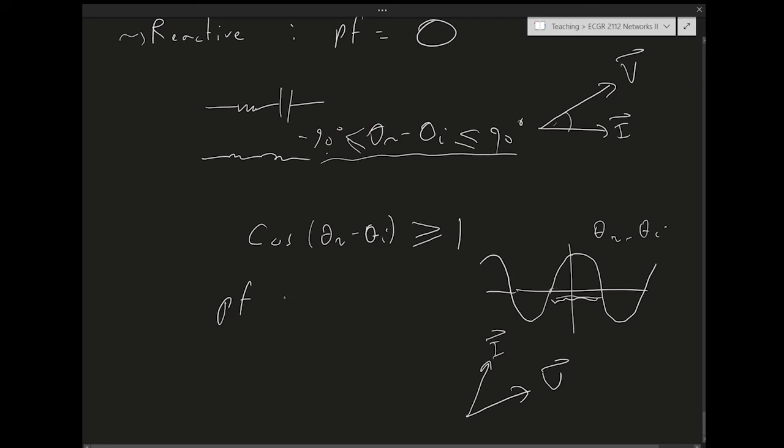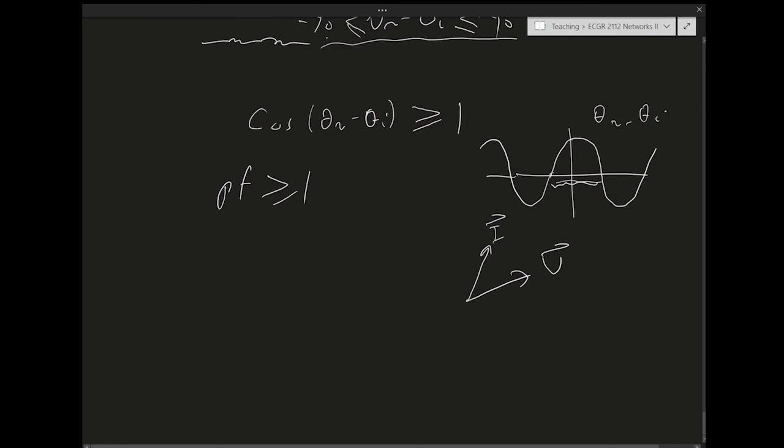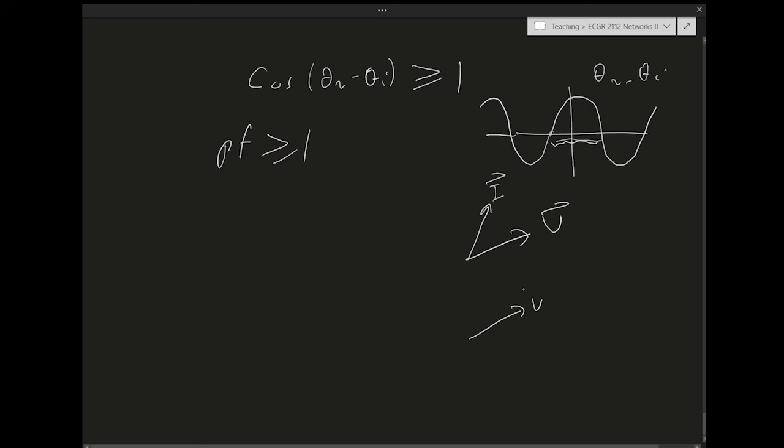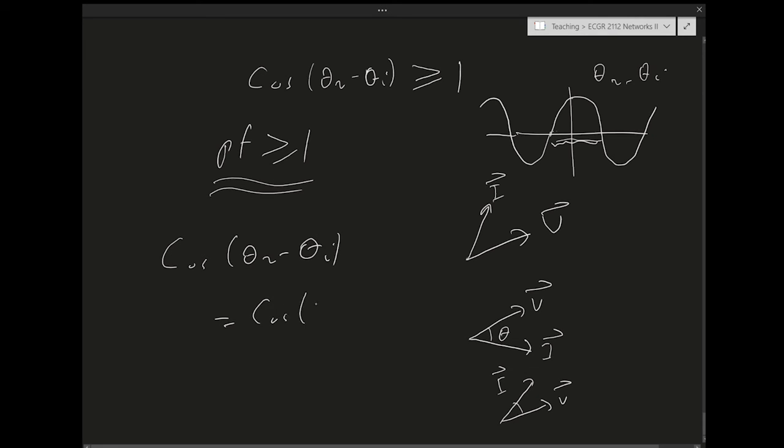So the power factor is always going to be larger than 0, and here's the tricky thing. If the current is lagging the voltage by a certain angle, or it's leading the voltage by a certain angle, we will get the same power factor. Power factor by itself does not distinguish whether the current is leading or lagging. Why? Because cosine of theta v minus theta I equals cosine of theta I minus theta v. Even if I have a negative sign here, the cosine doesn't distinguish the negative sign. It gives me the same reading.